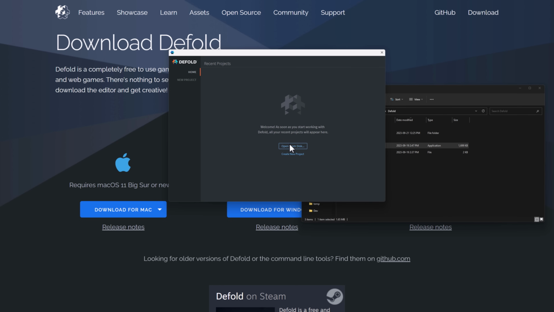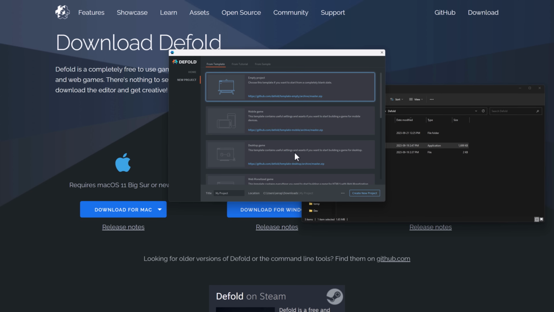So we're going to start off. We're just going to show you from a sample project here so you get an idea of what the workflow is like. I'm not going to go into a ton of detail, because I've actually done two full tutorial series on using Defold. So if you want to learn more, you can. Obviously, you can open your project this way, but what we're going to do is create a new project.